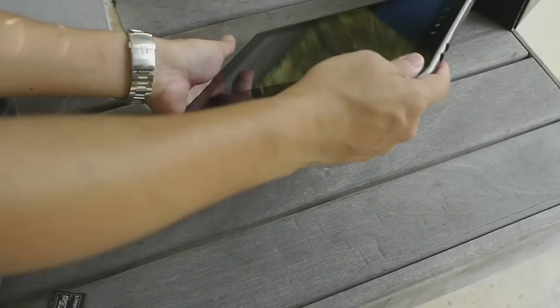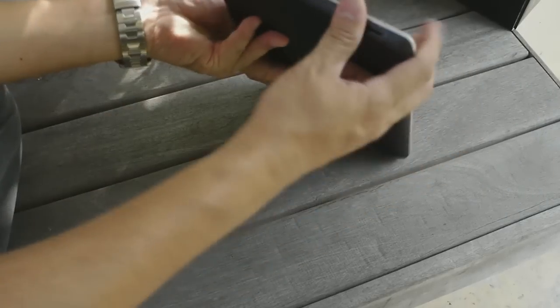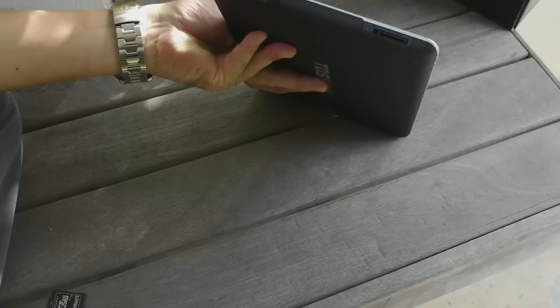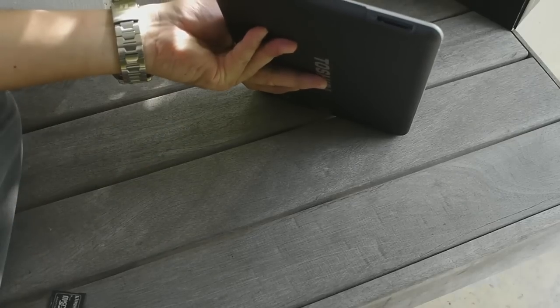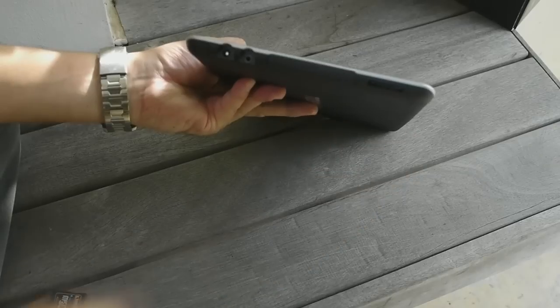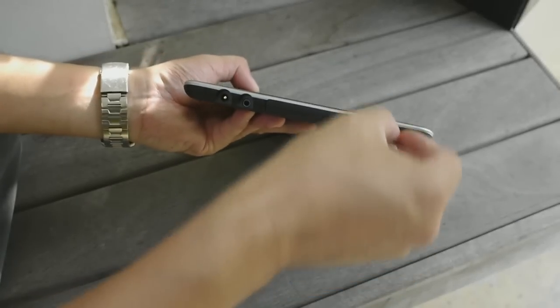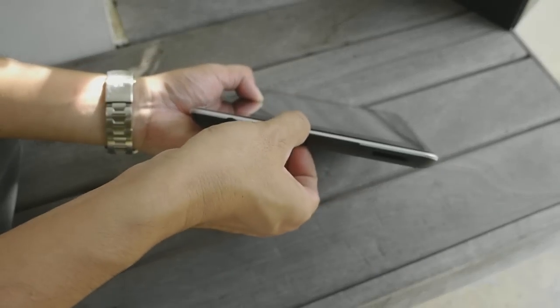Alright, here we have the connectors, or the jacks I should say. We've got a jack for the charger, AC, microphone and headphone. And you can see here a standard SD card slot, hidden behind a little panel here.